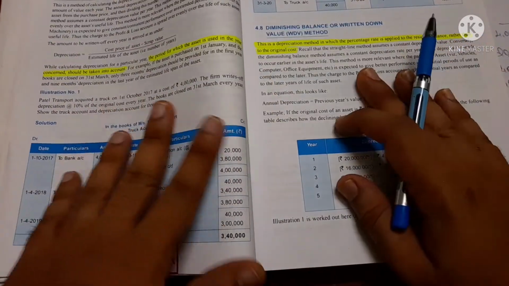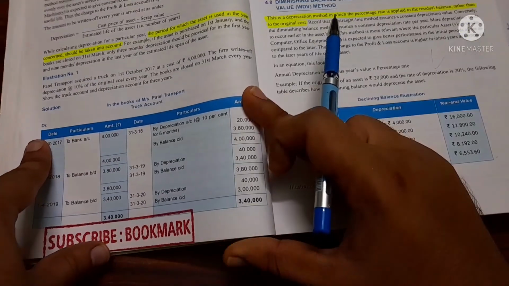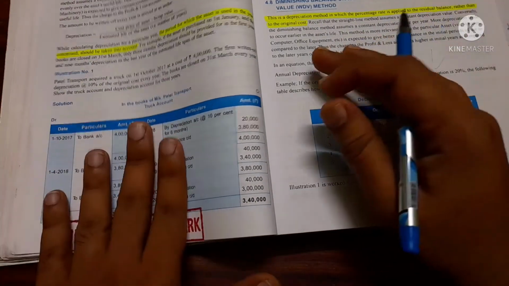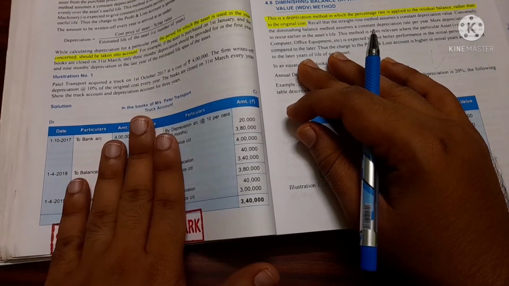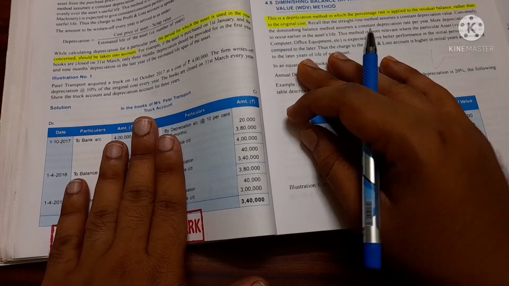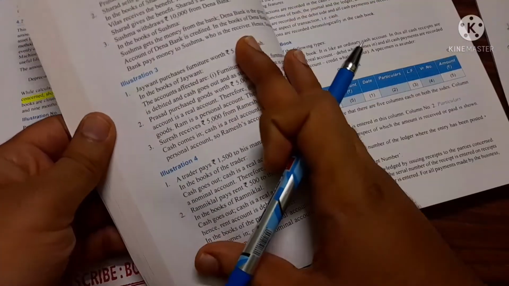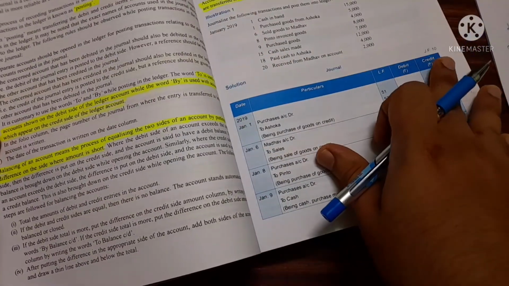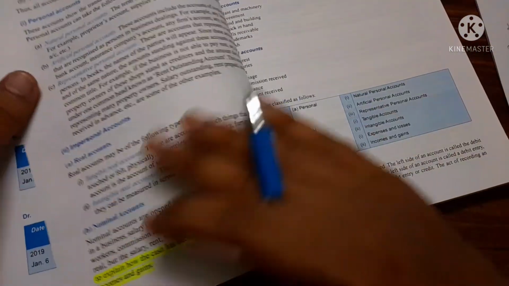So in this table you may notice DR, CR, and then 3,40,000, 3,40,000. Actually, this is a ledger, bookkeeping, journal. We will discuss in module B. In module B, we will discuss this clearly. So, what is ledger? What is journal? What is bookkeeping? Everything we will see in module B.